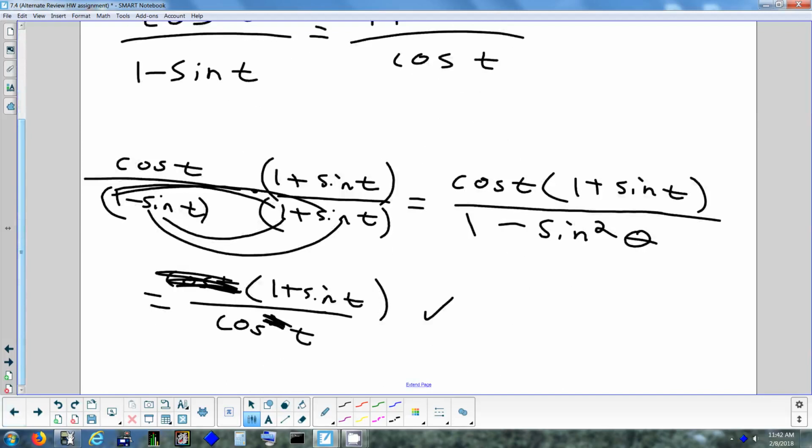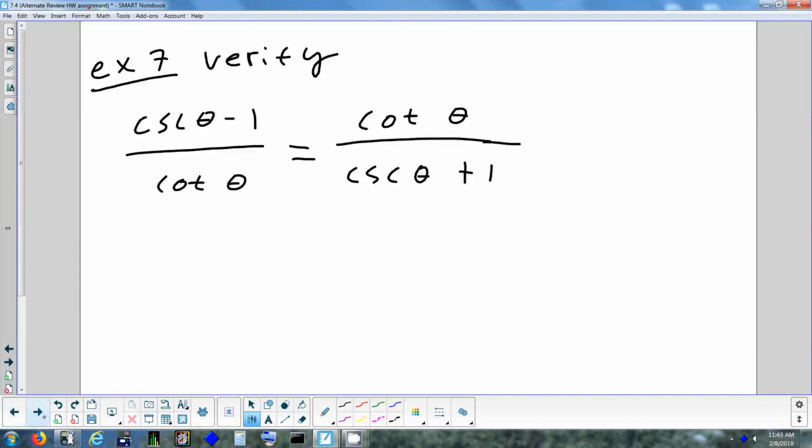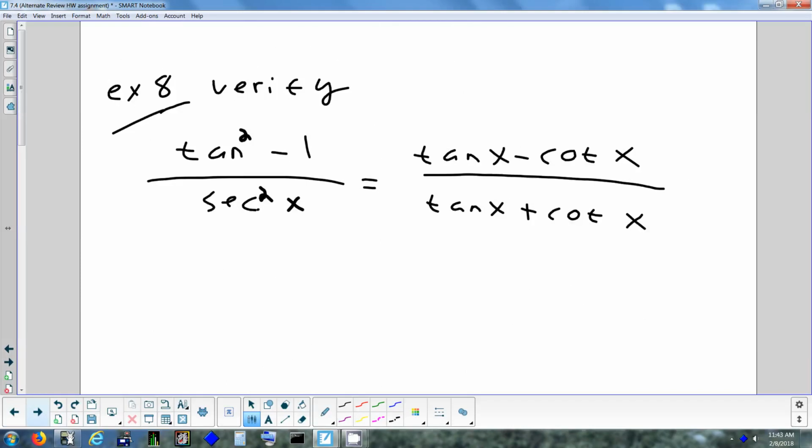So what I'm trying to do is just show you every kind of thing that can come up. And at this point, I've pretty much shown you all the different things that can come up for the kind of identities I'm going to give you. In general, identities can get really hard. There's been some, like Mr. Babs brought to me from calculus, and it's taken us a while to figure it out. Some of them are just, if you're not thinking of the right trick to use in your head, you end up making the problem way worse than it has to be. And a good example of that is this one.